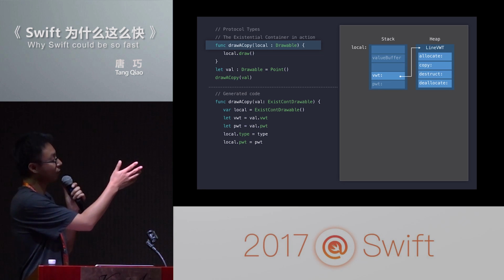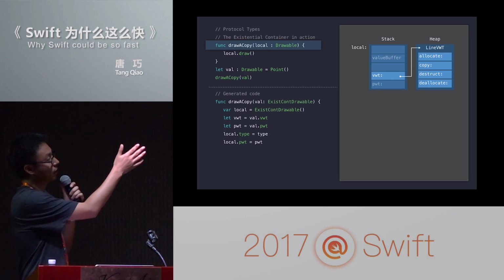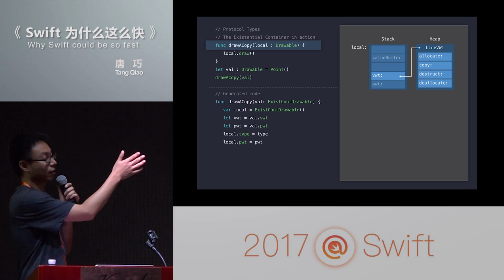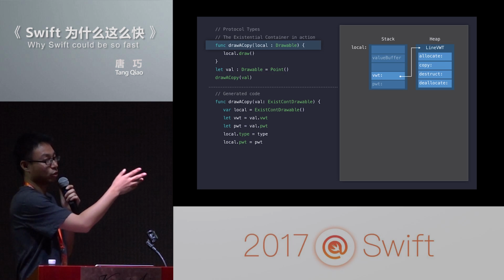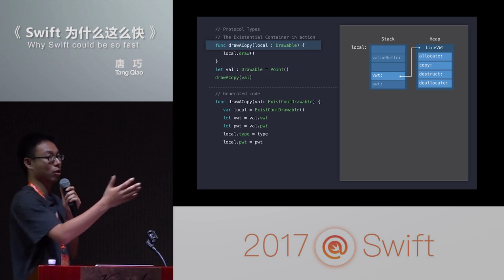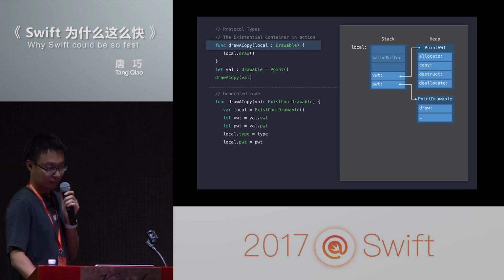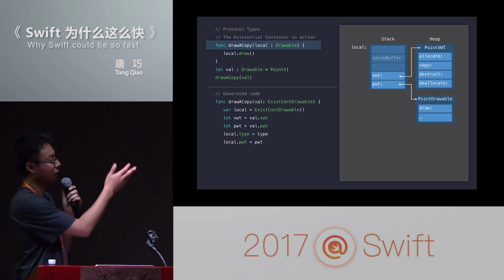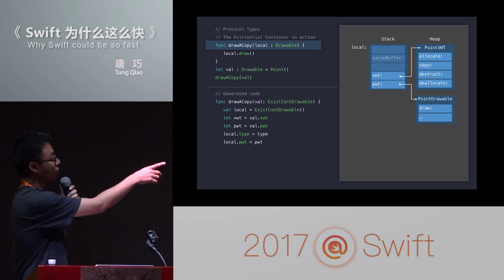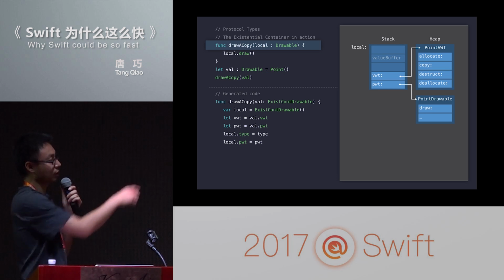With the value witness table, we have the function entry points: allocate, copy, destruct, deallocate addresses, right? So we can use these functions to help us copy the value. Also, we have the protocol witness table. It will help us to get the draw function entry address.